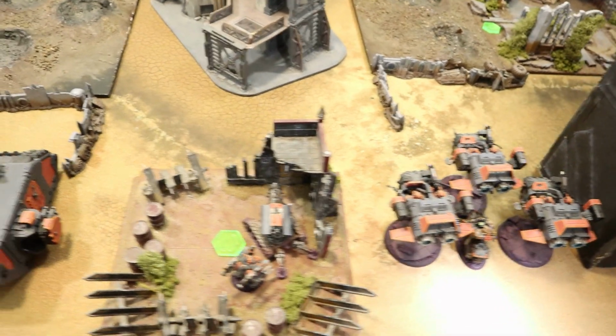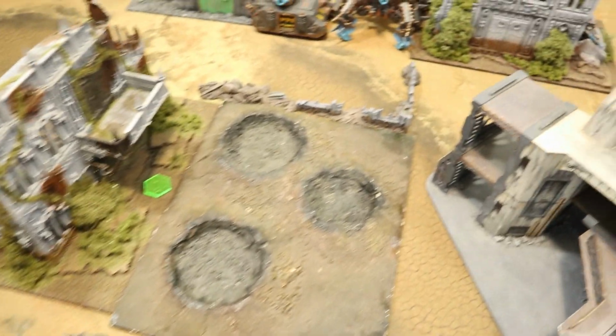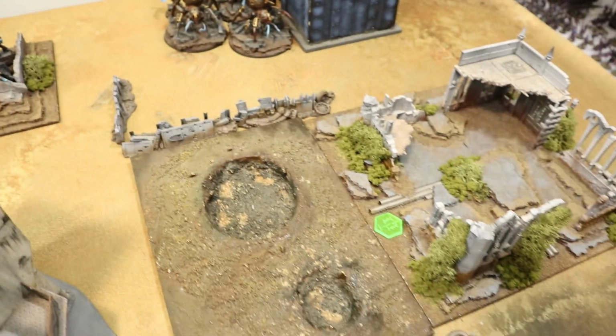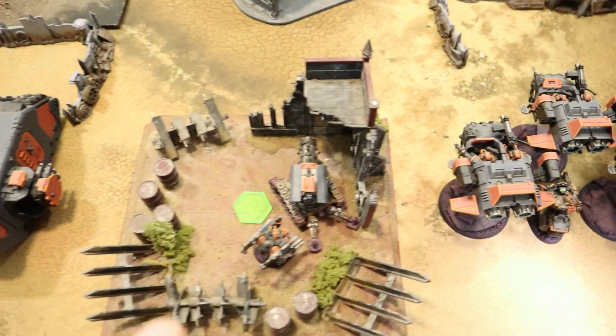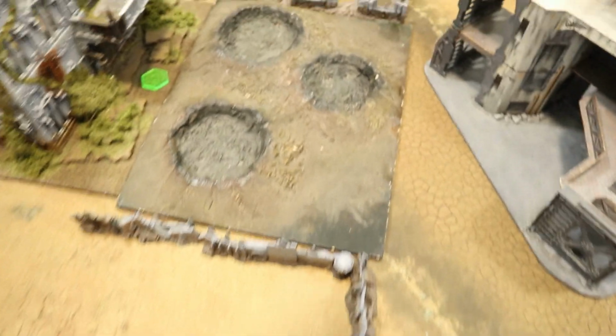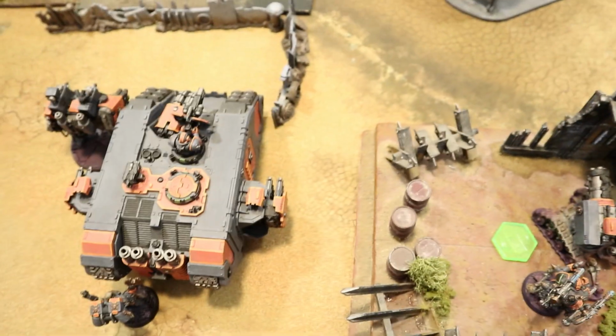Alright guys, we've rolled up a mission and it is called Frontline Warfare. So the aim of the game in Frontline Warfare is to have a warfare on the front line. Nah, dad jokes aside. So pretty much there's 4 objectives on the battlefield. They're all placed 18 inches outwards from the centre. So 1 coming back this way in the Imperial Fist deployment zone.